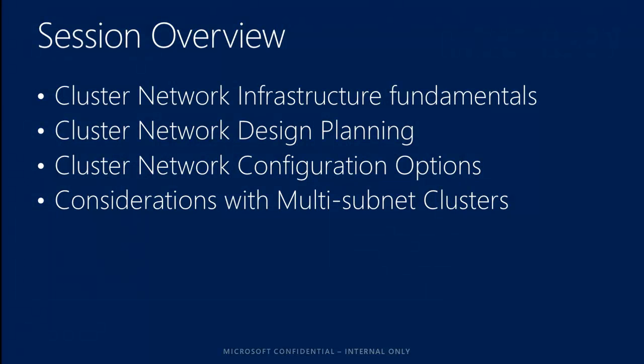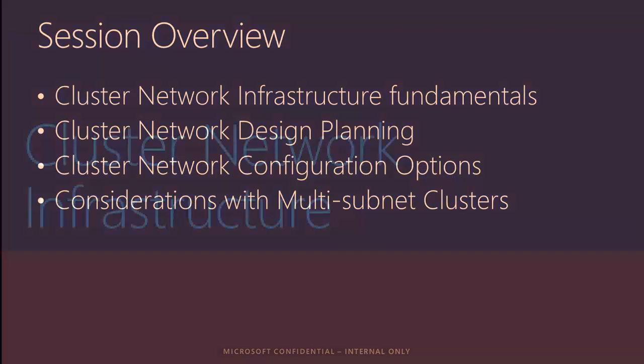Okay, so I'm going to start out talking about some of the infrastructure fundamentals. How does cluster networking work? Then we're going to talk about some of the design considerations and planning. Then we're going to talk about some of the different options, a lot of the dials and knobs under the hood that you can tweak. And at the end, we're going to talk about multi-site cluster deployments, where we're deploying clusters across multiple sites and dissimilar subnets. There are some considerations you have to think about when you're deploying across different subnets and failing over across different subnets.